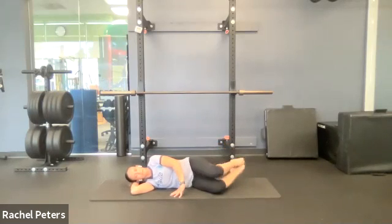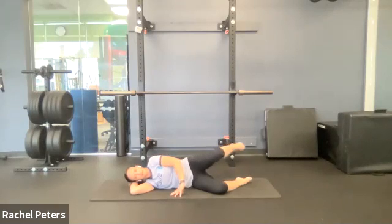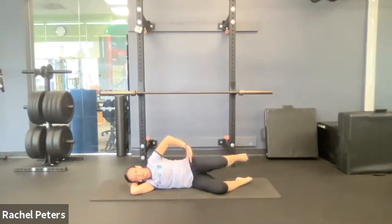Knees come down, feet come down. Top leg up for fire hydrant lifts. Take them up and down. 4, 3, 2, 1. Hold them up there.